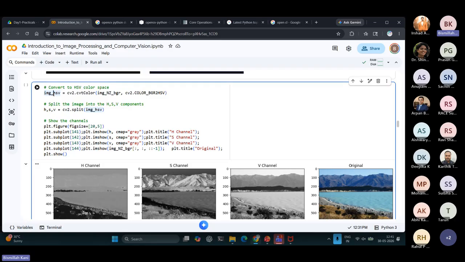Now, what we typically do is take only the hue channel. And we know that in hue, all the colors are beautifully separated. The red is separated from green, the green is separated from blue, with very minimal overlap. Then you can apply a certain limit.